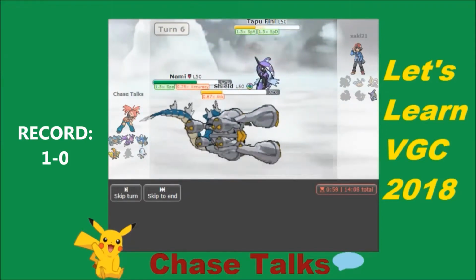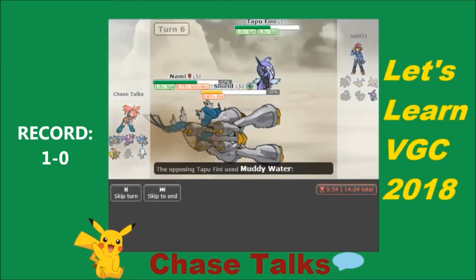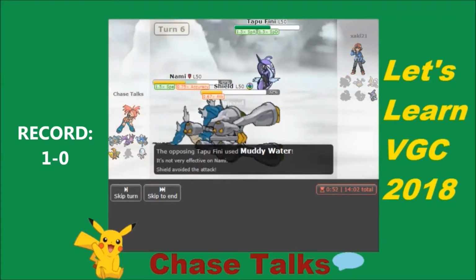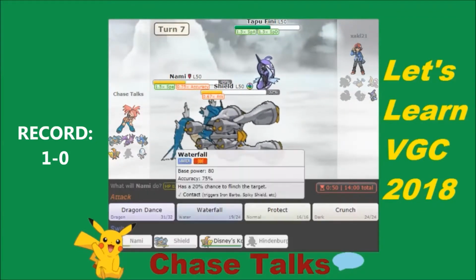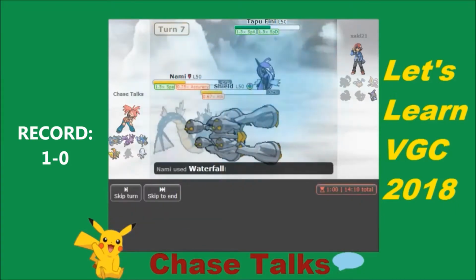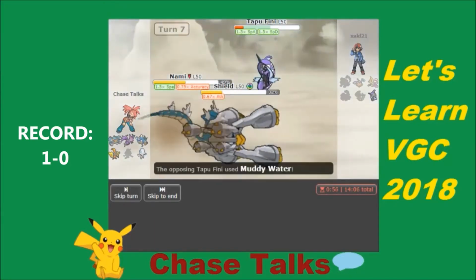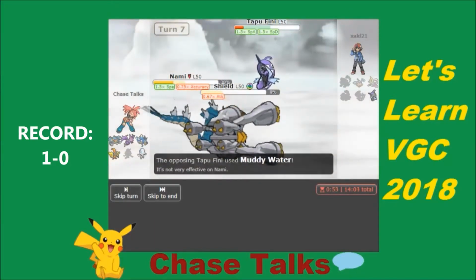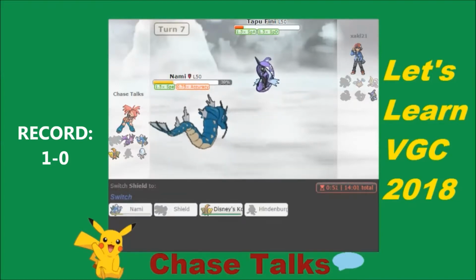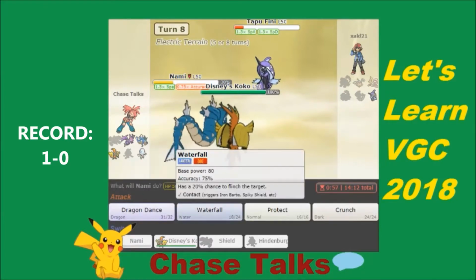Waterfall goes off again. Iron Head goes off again. And it does eat its berry, and it does not flinch. That might have taken out our shield, but it misses. So this again, Waterfall, Iron Head. Waterfall hits. Iron Head hits. Muddy Water hits, and that does take out our shield. Because it does, we do not get the flinch. Tapu Koko is going to come out here. And we're just going to go for a Waterfall Thunderbolt, and that will be the game.